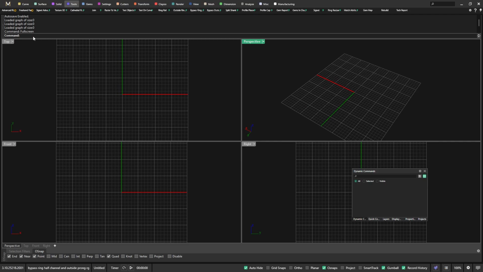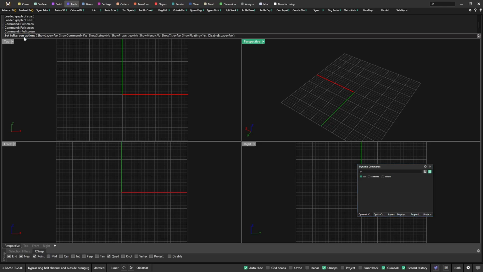The command to start with, if your pop-up doesn't show, is this command here. You need to type a hyphen and then full screen. And when you do the hyphen full screen, you get set full screen options.